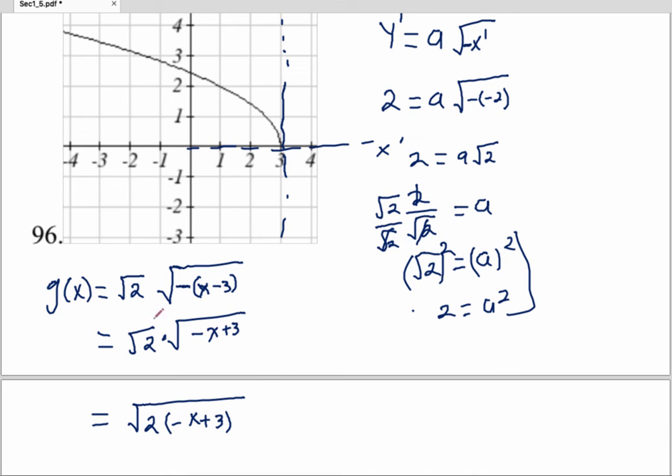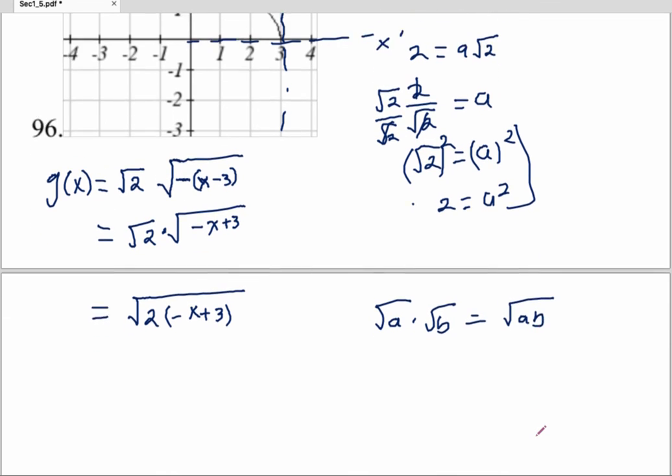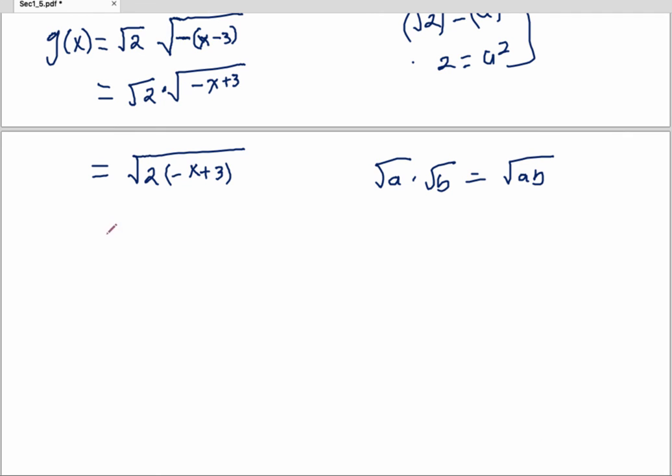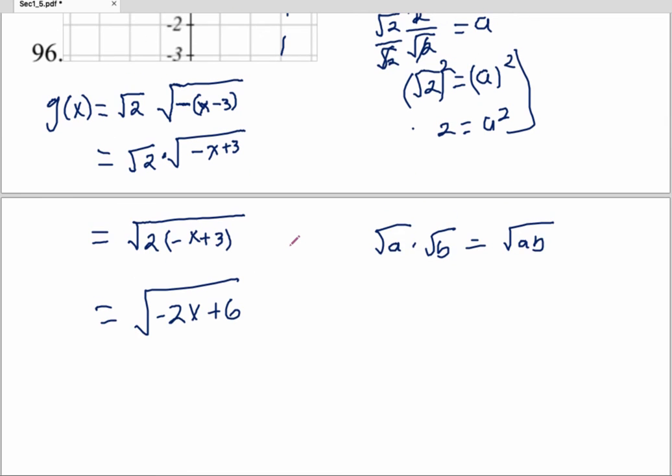What I'm saying is that, look, recall that if you have the square root of a times the square root of b, then that's the square root of a times b, all right? So that means I can bring the 2 inside of there, which says this is the square root of negative 2x plus 6. So if you graph this bad boy right here and you graph this bad boy right here, you're going to see that they land right on top of each other. Okay. Oh my gosh, that was a lot. It's a huge amount of material that we just did real quick here.